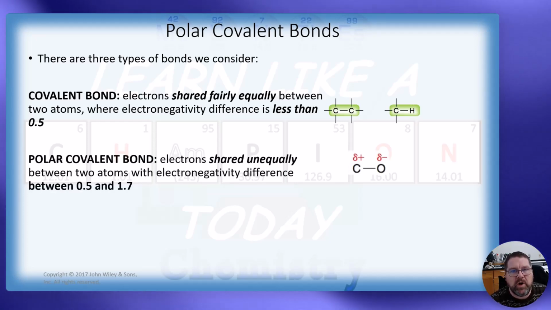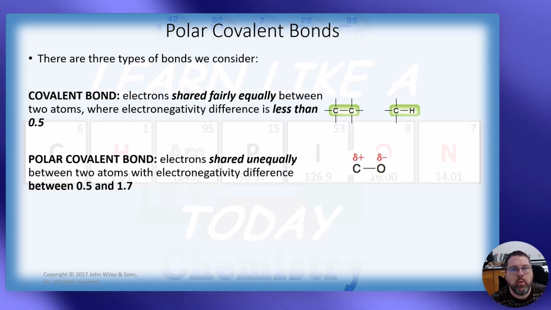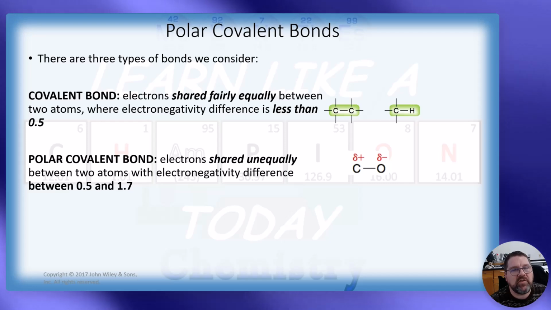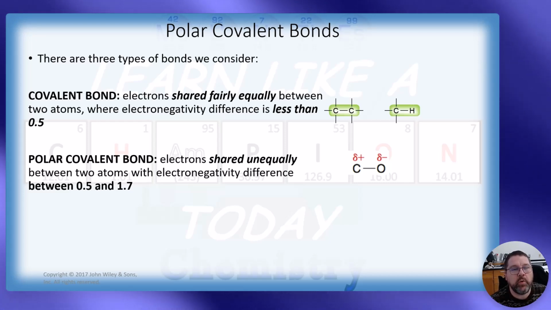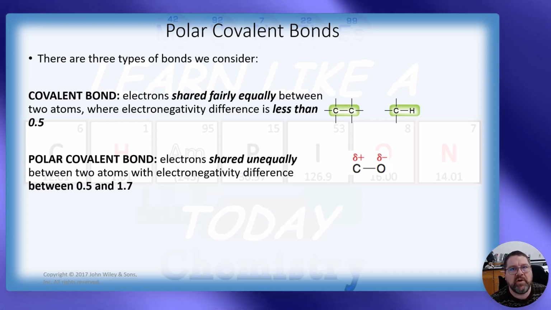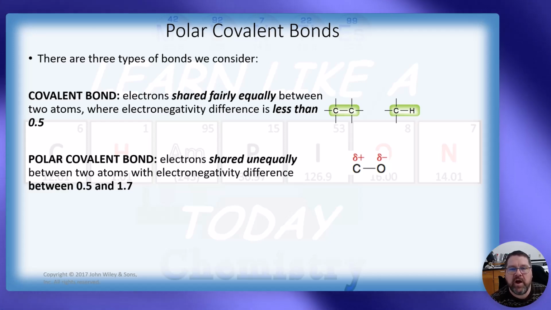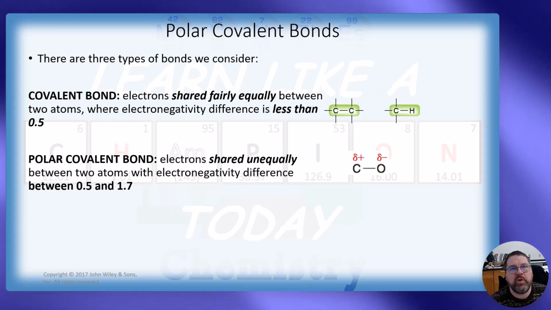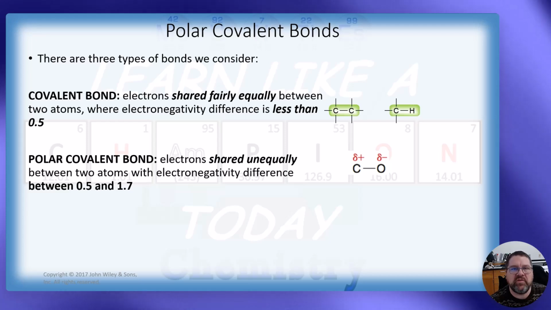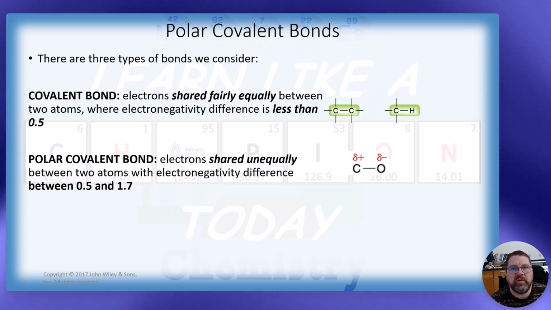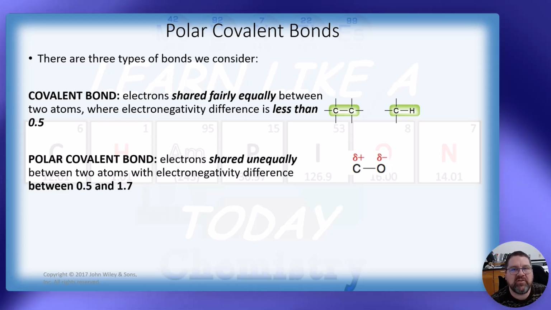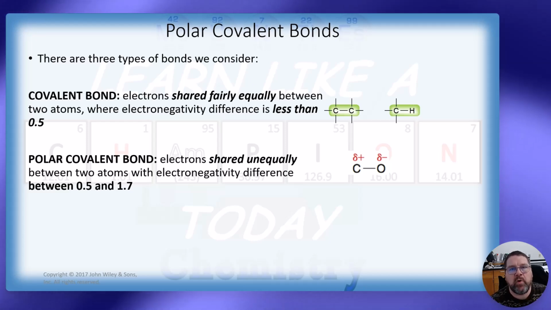A polar covalent bond is going to be one where the tug on those electrons, you think of it like a tug of war, one of the teams in the tug of war, if it's a little bit stronger than the other, is going to be winning the tug of war, but it may not have outright won the competition. And so what happens when we have electronegativity differences between 0.5 and say 1.7, we get what we would refer to as a polar covalent bond. In a polar covalent bond, you have unequal sharing of electrons, and this gives rise to partial charges, partial positive and partial negative.